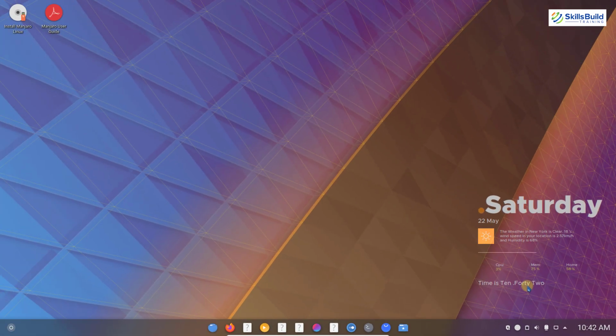So that's it for this video. In this video we have shown you how we can download different themes and how we can do different settings to make our KDE Plasma look more beautiful and pleasing to the eyes. So every link which I have used, I have put that link in the description of this video as well.